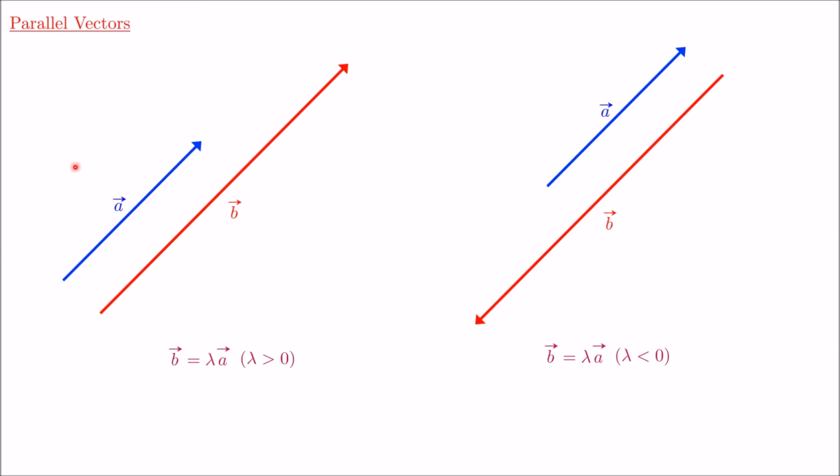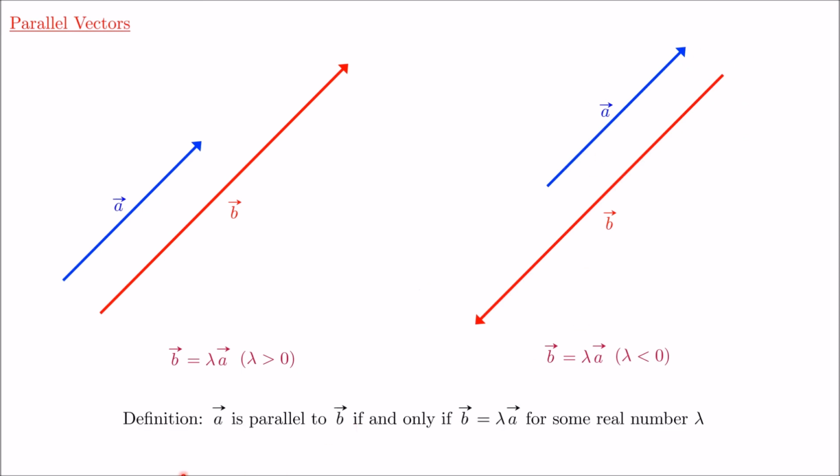So just from these images, you can tell that all these vectors deserve to be called parallel. Like this is obviously parallel to that. In fact, they are in the same direction. These two vectors are in completely opposite directions, but they still can be referred to as being parallel. So we make another important definition: we're going to say two vectors are parallel to each other if and only if it's possible to scale one vector into the other using some scalar multiplication.